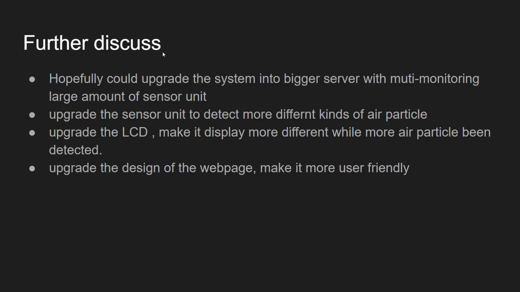And in further discussion, we hopefully could upgrade the system into a bigger server with multi-monitor and a large amount of sensor units. With this, we need to upgrade the sensor unit to detect more different kinds of air particles, and also upgrade the LCD to display more different kinds of particles. And finally, if we can, we want to upgrade the design of the web page and make it more user friendly. And this is the end of our presentation. Thank you.